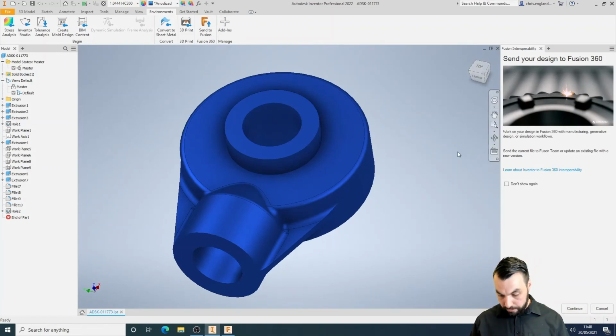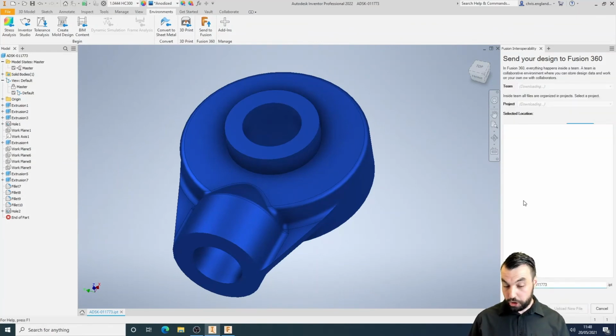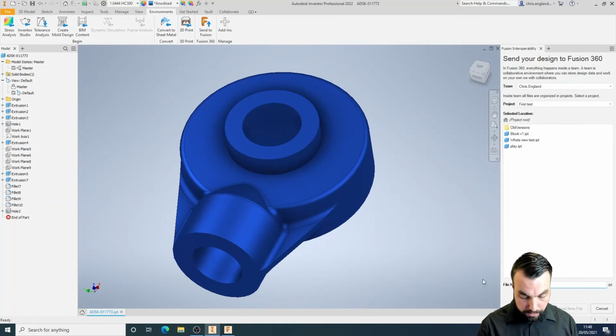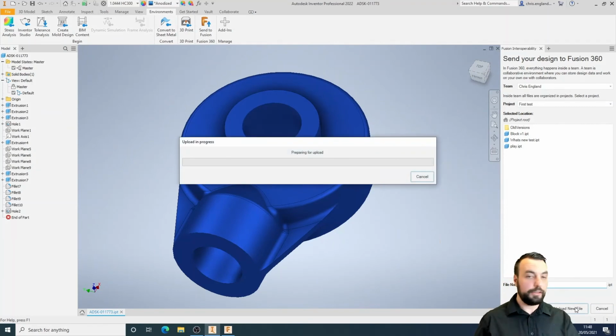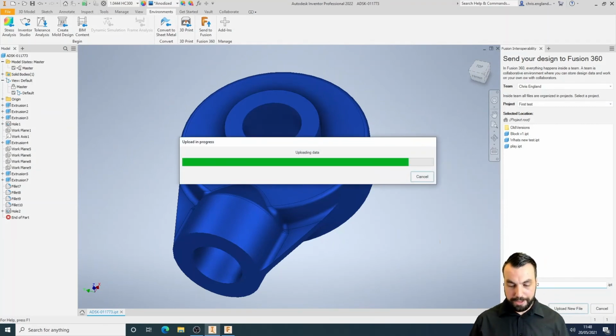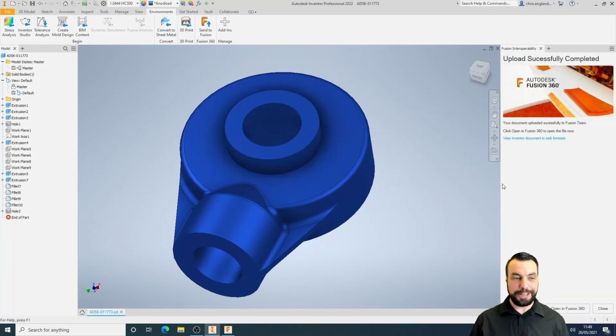And we get the options here to send current file. Okay, I should be signed in as my own profile. There we go, Chris England, and I can choose a folder. I'll just go with that first test there, and we'll just call it MM2022. I'm going to have lots of those set up all over. Oh, it's not my laptop. I'm okay. Although it is my Fusion account, so I guess it'll be back on my laptop when I get there.